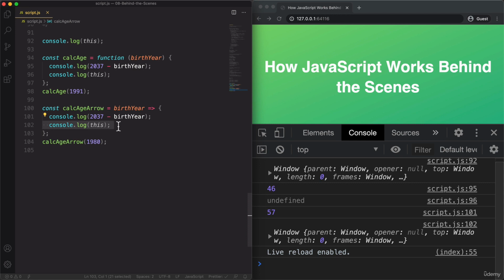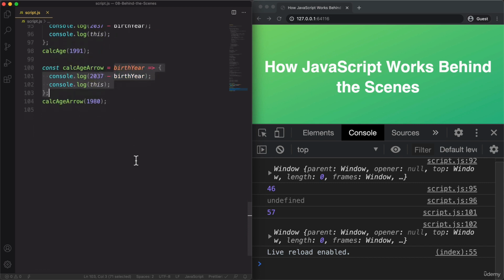While this one here in the arrow function is actually not the this keyword of this function here. Okay, it is simply the this keyword of the parent scope. And that happens to be the window object in this case. In the next video, we will see some more real-world implications of the fact that the arrow function does not get its own this keyword.